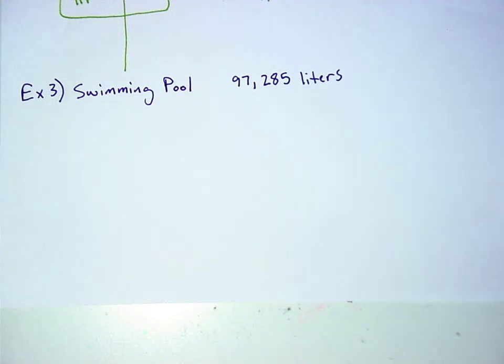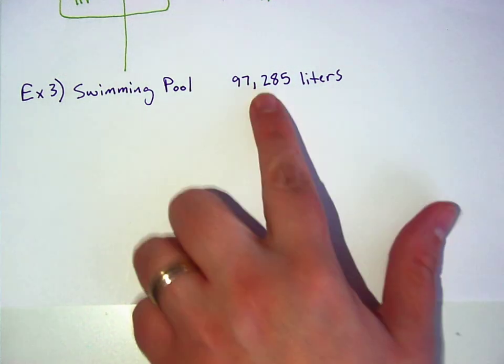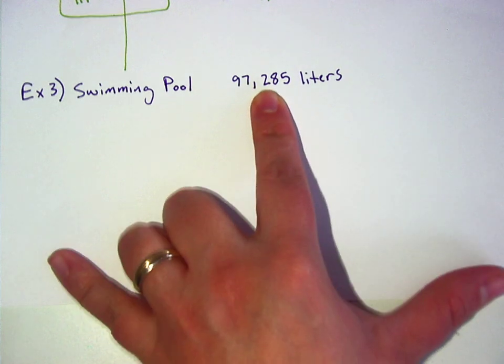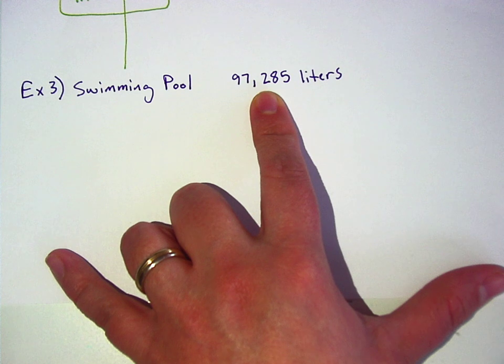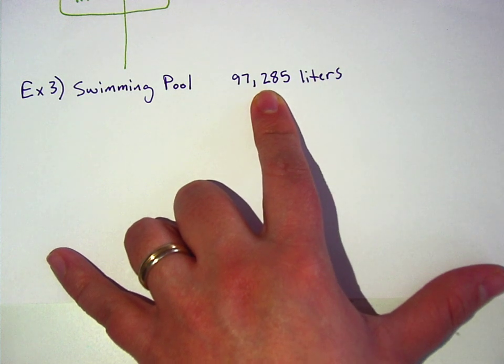Can everybody understand that? Because there's a liter of pop like this. And what do you think of a gallon with? Of milk. A gallon of milk. Everybody thinking of it? Okay. So would this answer be larger or smaller? If I wrote it in gallons, do you think I'm going to write a higher number than 97,000 or a lower number than 97,000? A lower number? Yes. Okay.